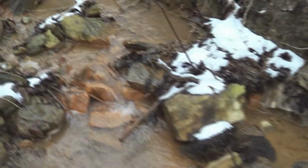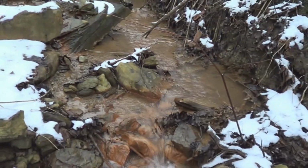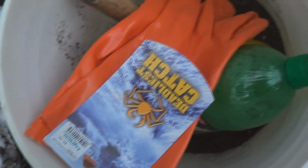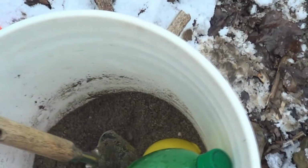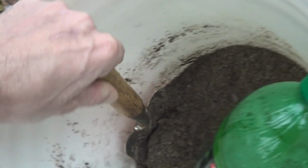You know, I'm not going to get very much water flow from this, but we'll see what we can do and see how it runs. Got my deadliest catch gloves to keep my hands dry. Fancy, huh? This is the amount of material I'm going to try to run through it.